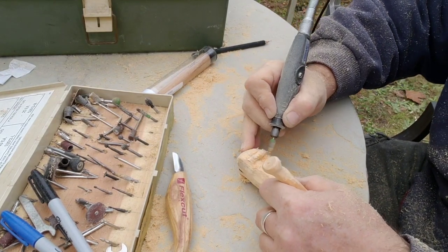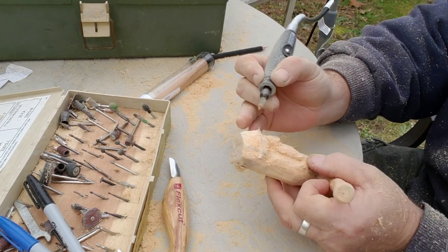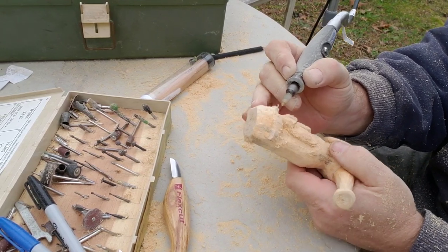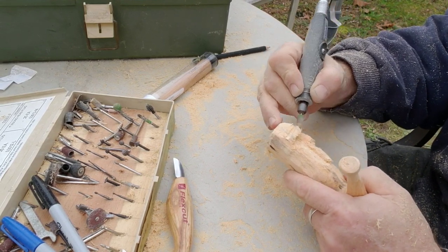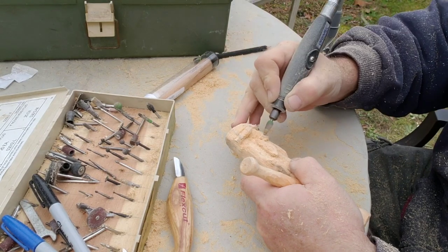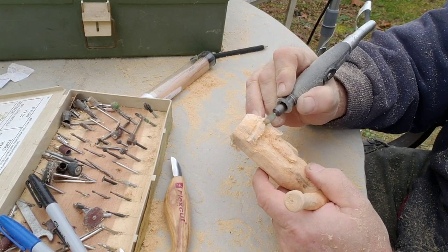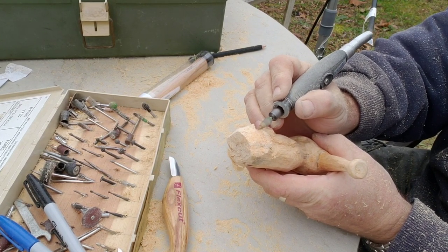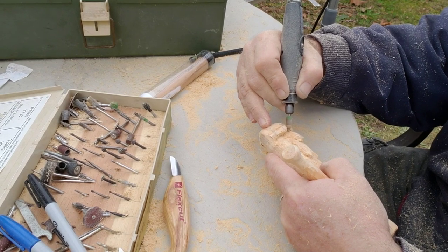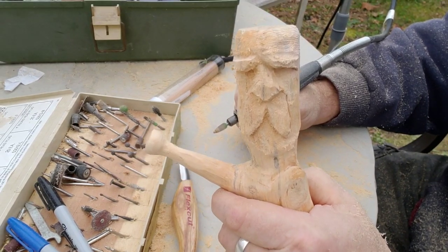Get back on the table, guys. Get back on the table. Okay, we do that little cross maneuver there from the bridge of the nose, and that gets rid of the extra hair in between the eyeballs. And then we just bring down the bridge of our nose. It depends on how bushy you want your eyebrows. I always bring this edge down. So now he's starting to look like something. Help me, Jordy, this guy's killing my face.